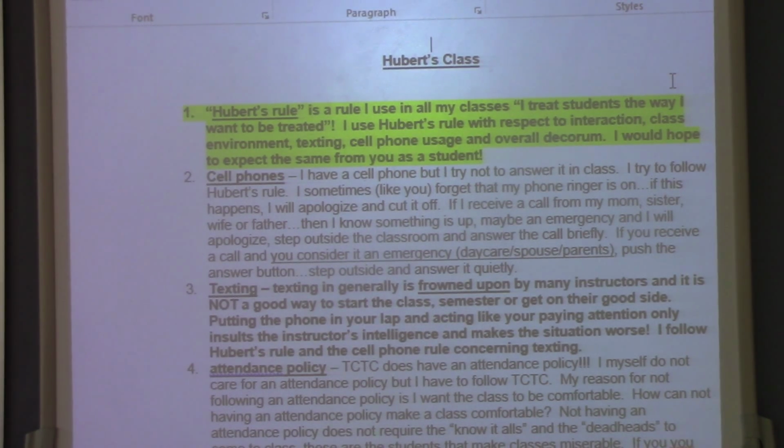Now, if you are absent and you don't come to class, you're going to get a bureaucratic email from the bureaucrats that says, in order to be successful in your class, you need to be in class. I'm not going to sit here and tell you you need to be in class. You know if you know the material or not. If you know the material and you need to go do something, come in here, write me a note, put it on the plate. No, do not put it up here. You got to see me. I got to see you cross that threshold. Because that way, you are physically here. And then I can count you here, and then you can go on about your business. Okay? I don't want anybody here that don't want to be here, because it makes class uncomfortable. Okay?